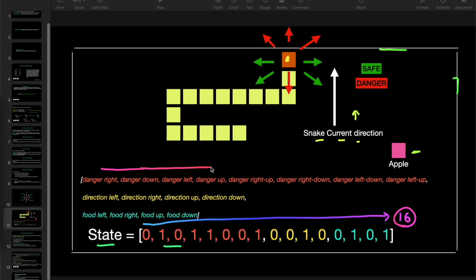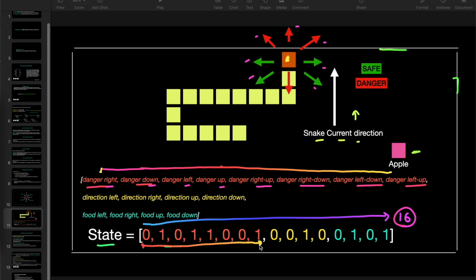First, these 8 elements represent these 8 directions: right, down, left, up, right up, right down, and left up, and whether it is safe to move into that direction. That represents the first 8 elements in the state.